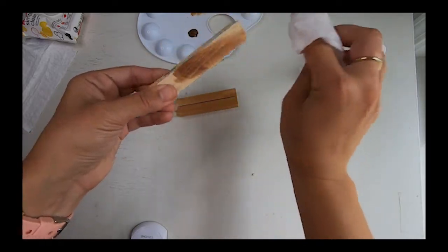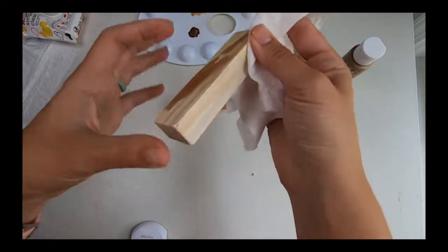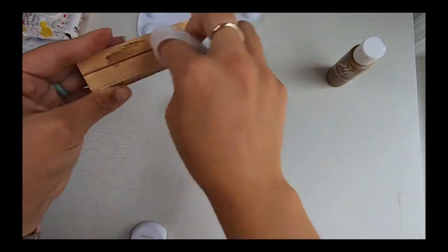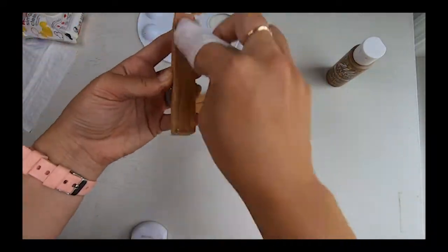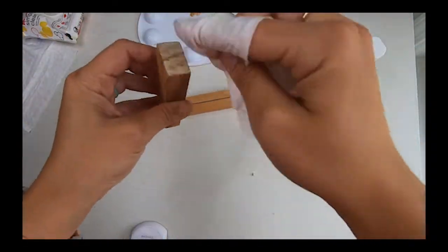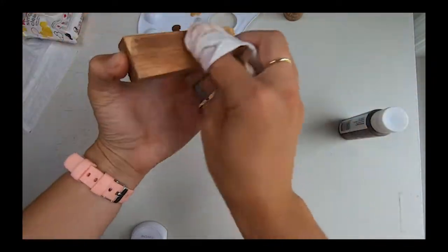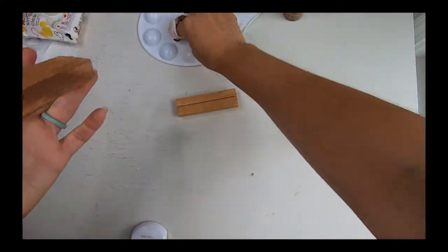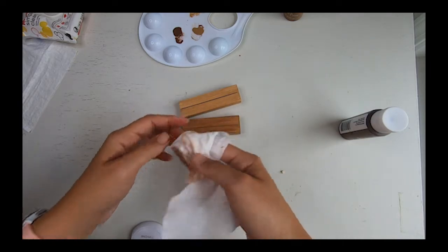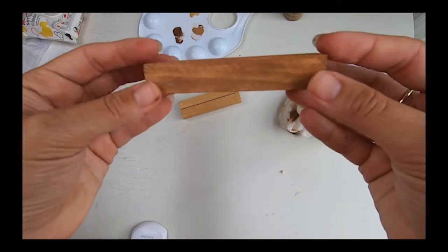So here I am, you just kind of brush that paint on and then you smear it out. So you get the color, but you still get to see that wood grain in there, which is what I was originally going for. So I'm just going to spend some time getting this whole thing covered. The ends were a little bit harder because they weren't super smooth, so I had to dab more on the ends, but it still worked. And I didn't worry about getting in between that slot just because it wasn't necessary. It's so tiny you can't see in there anyway. It's really only meant to hold one piece of cardstock at a time. All right, and there's that. So I set those aside once I show you and let those dry a little bit.